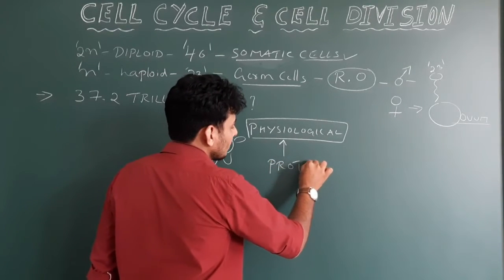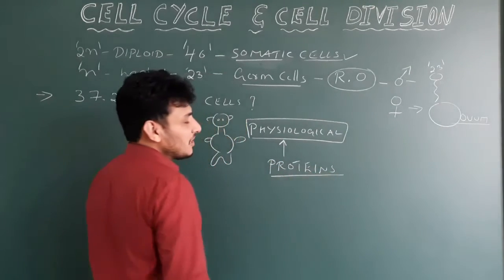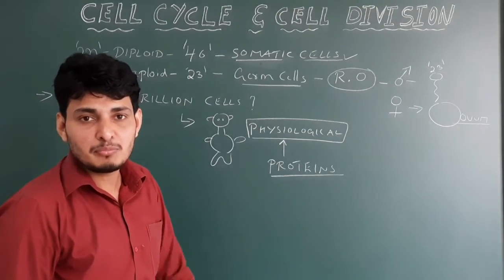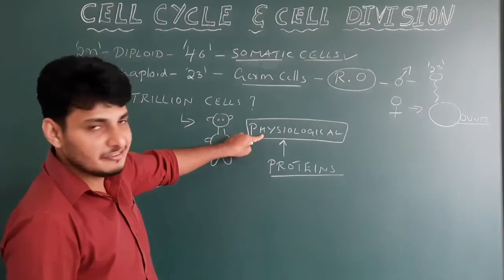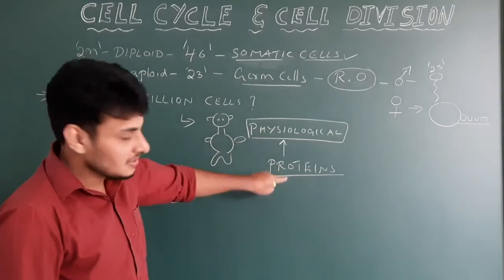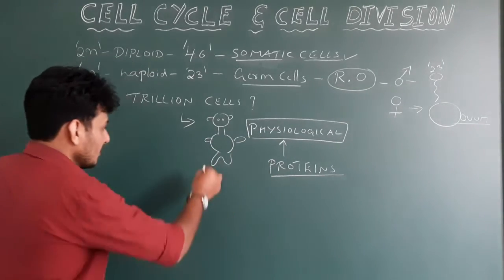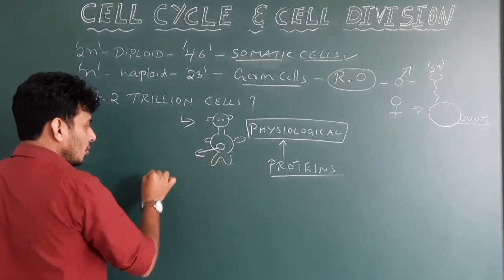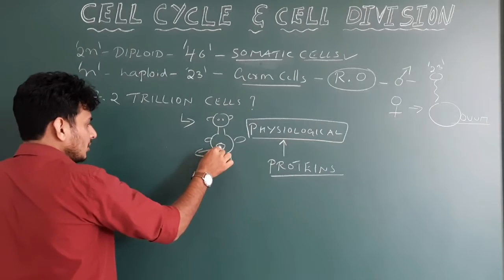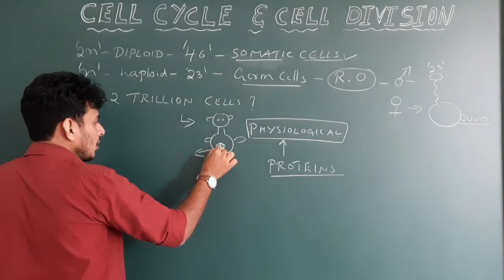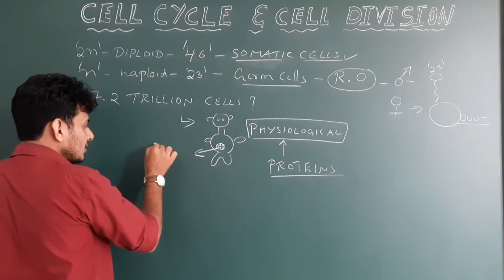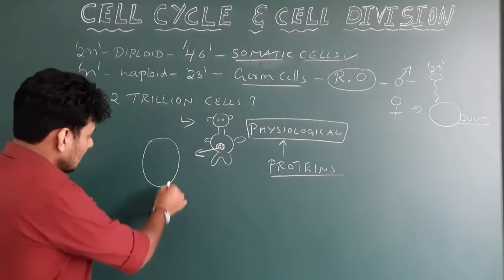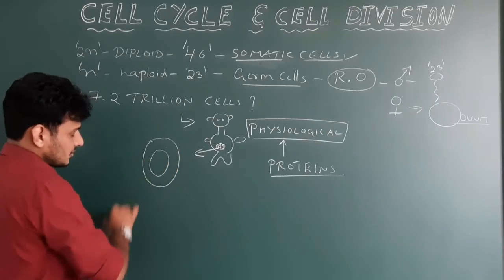We have got an infinite number of proteins. Who produces this infinite number of proteins, which is essential for the physiological activity? Cells, we write here. So let us imagine this is now an organ present in the human body, and I am going to take up only one cell. This particular organ contains millions of cells, but I am going to consider only one cell. So for our understanding, this is the cell membrane, and this is the nucleus.